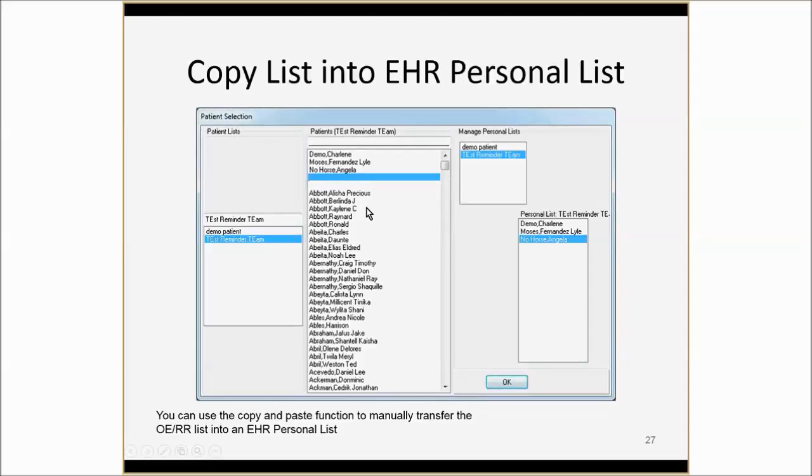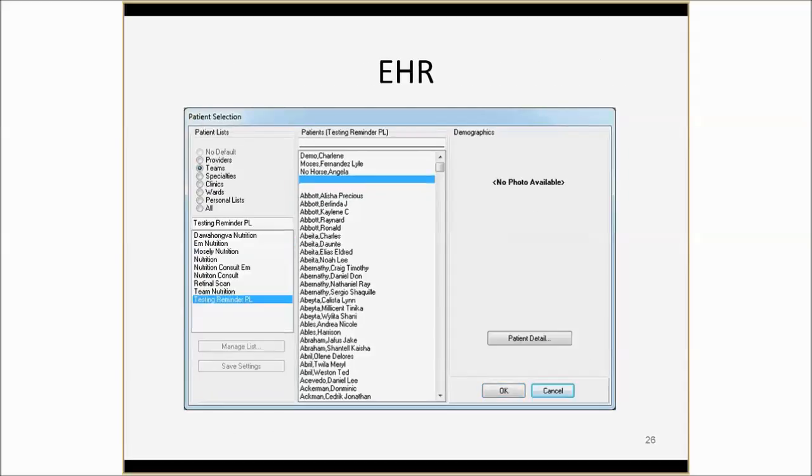And then you can copy that list into a personal list, and the reason why I may want to copy it over to my personal list is so that I can get those patients in iCare, because at this point iCare does not see the list created here.